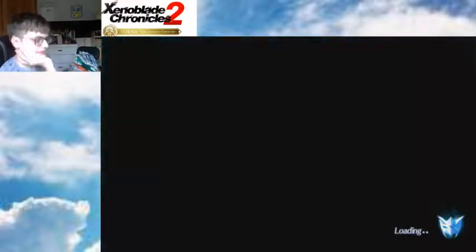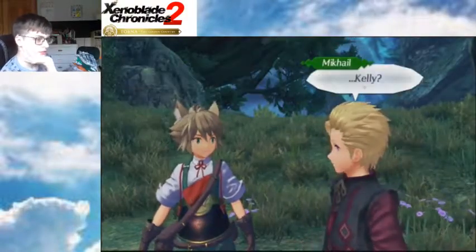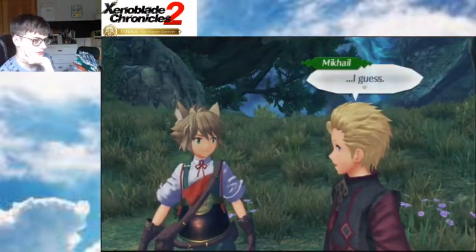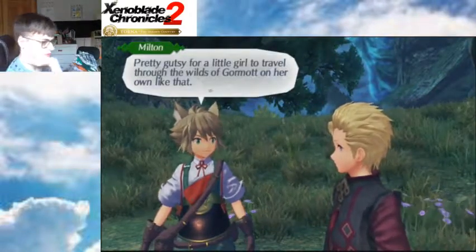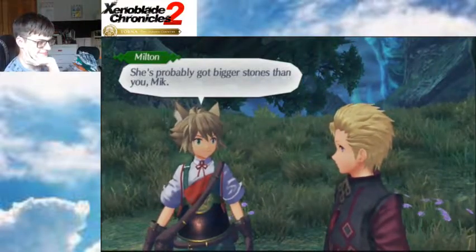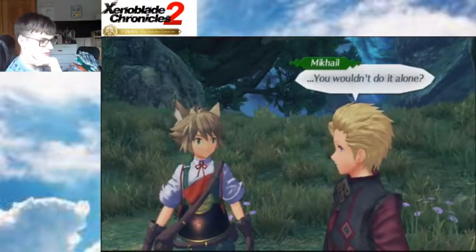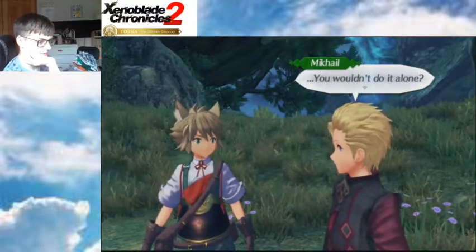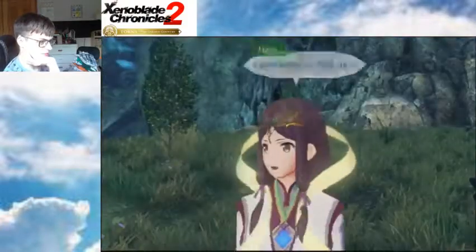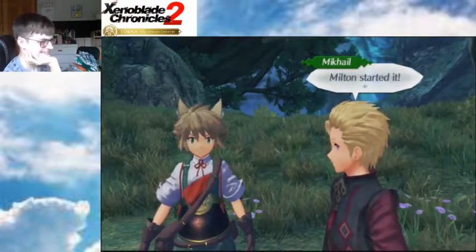Okay, let's see what they got to say. What was Kelly's sister called again? Kelly? Kelly, yeah. So Kelly went down to look at the boat all on her own? I guess. Pretty gutsy for a little girl to travel through the wilds of Gormat on her own like that. You've probably got bigger stones than you, Mick. Shut up. I could do it, no problem. Sure you could. You wouldn't do it alone? Obviously I could do it blindfolded. You don't sound so sure. Well, prove it then. Come on, boys. Play nice. We will, sorry. Milton started. Shut it, you.